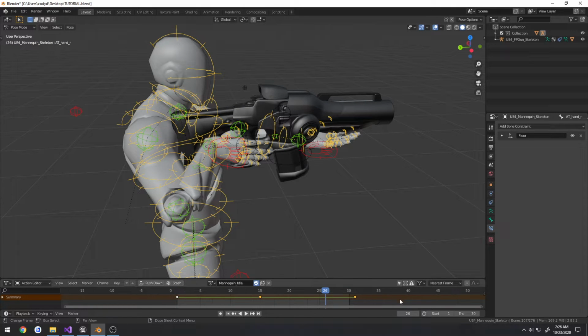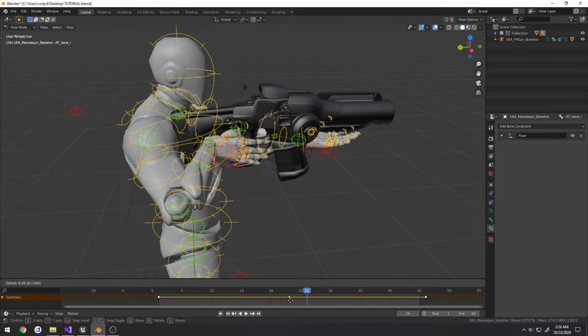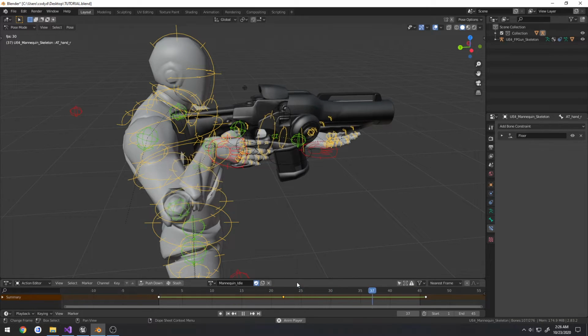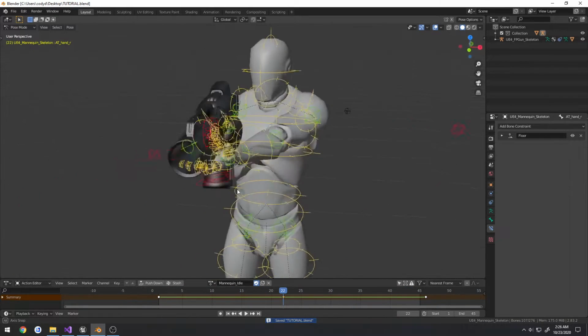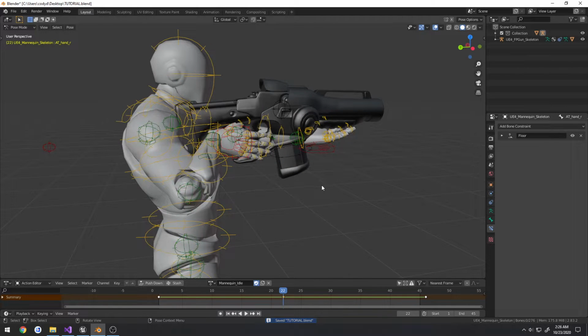I'm going to slow that down a bit, so I'm going to go to 45. Move that last keyframe to frame 46. And move the keyframe at frame 50 to, I don't know, I guess frame 22. So it's slowed down a bit, like so. Let's say we're happy with that. It's good enough. We can go ahead and export this animation.